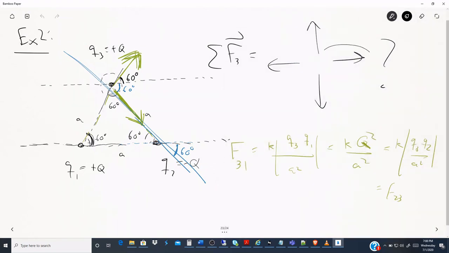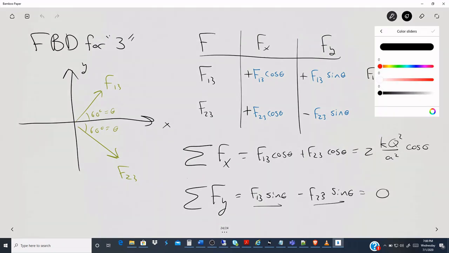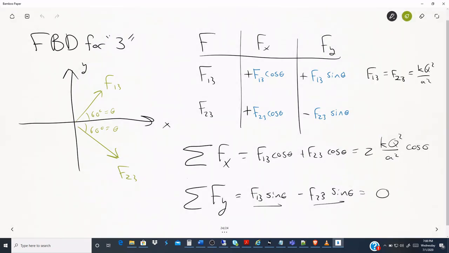So if I go back here, which of my answer choices has an x component which is positive and a y component that is 0? Well, positive x component means I point to the right, and a y component of 0 means I don't point up or down. So this guy that I circled is the answer because he's the one that points in that direction. Now you can kind of see that just from the vector addition, and if you're willing to not be completely perfectly justified, that's totally okay.